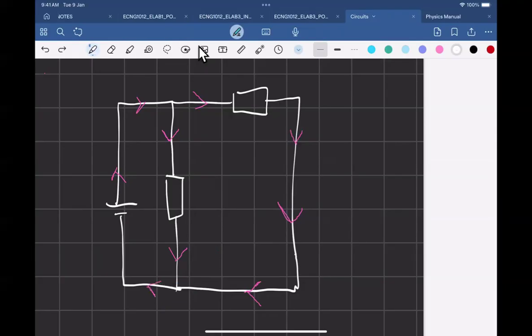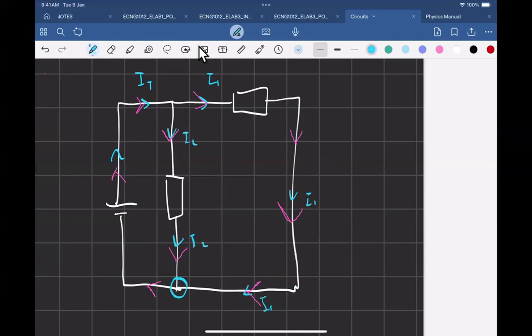Yeah, that is correct, Aliyah. So that's how the current would flow in this circuit, right? Now let me make some further observations. Over here, the current would be the total current. Doesn't that make sense, Aliyah? Wouldn't I call this total current before it splits? So we could call this I1, and we would call this I2.